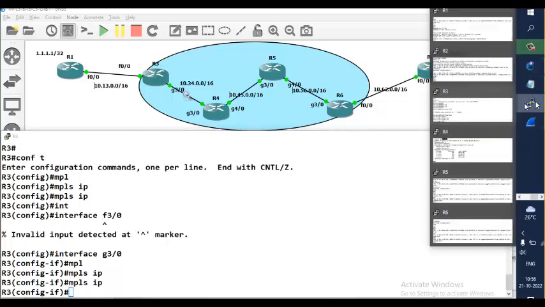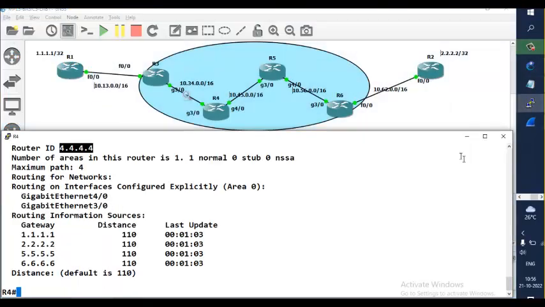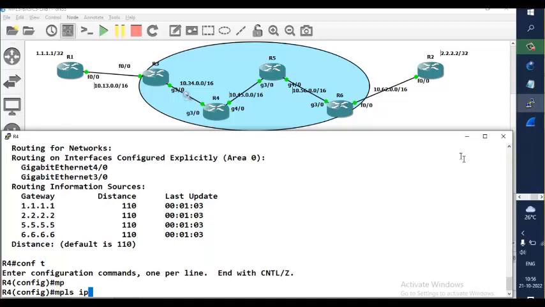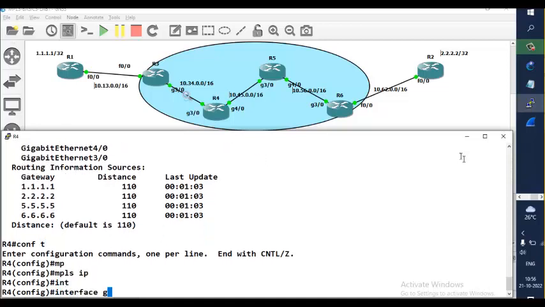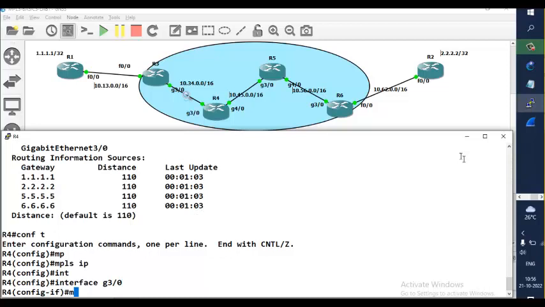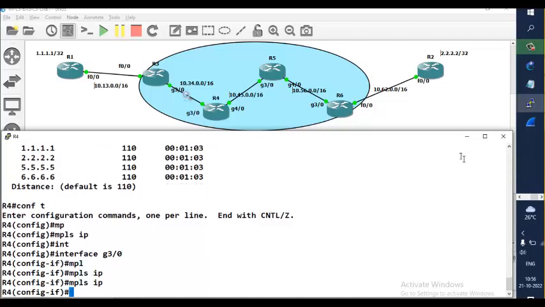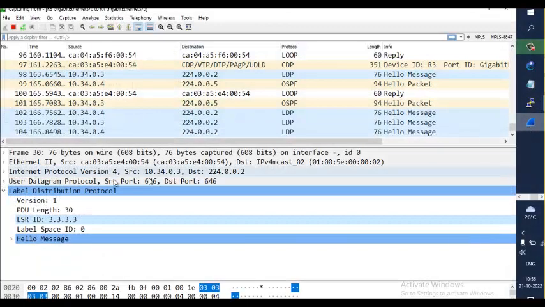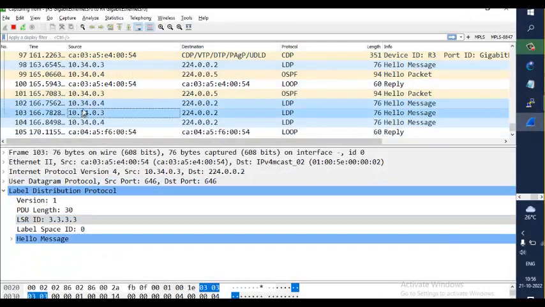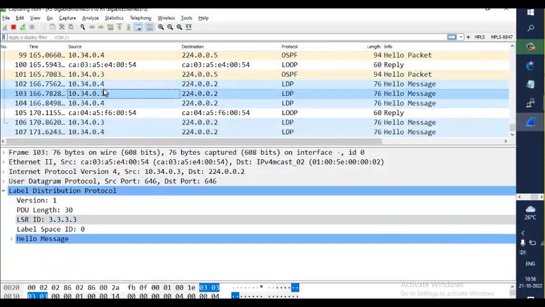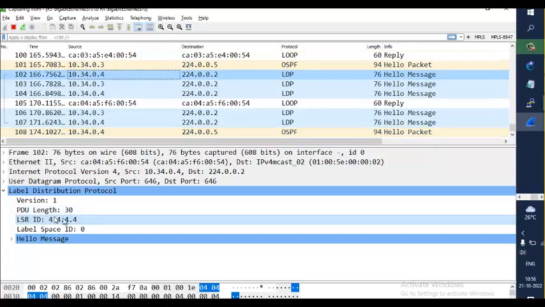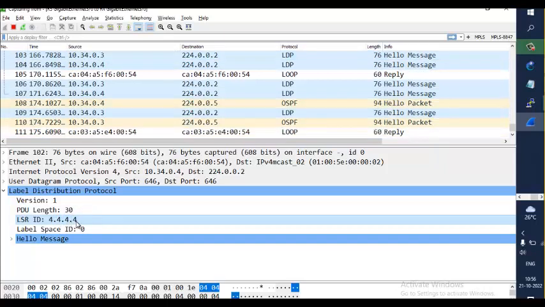Likewise, on router 4, I'm going to say interface G3/0, MPLS IP. Now again, from router 4 I'm also getting an LDP packet, and the LSR ID is 4.4.4.4.